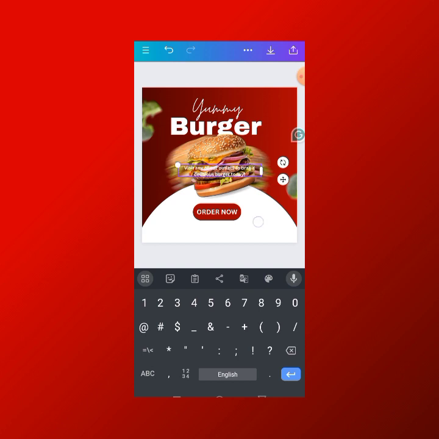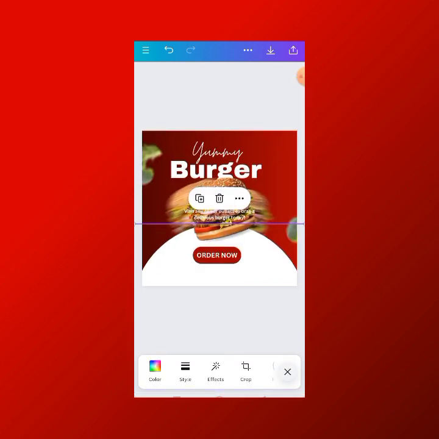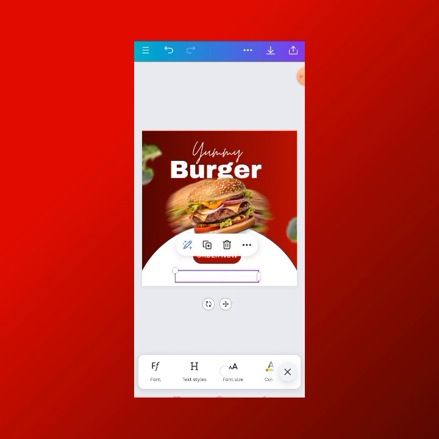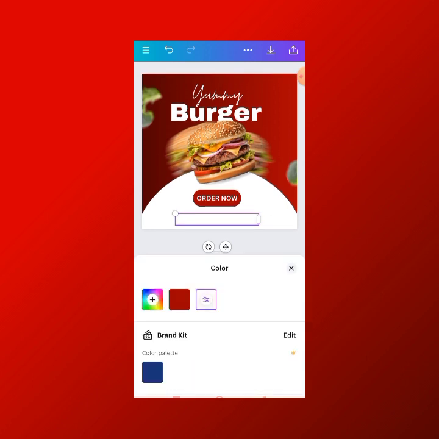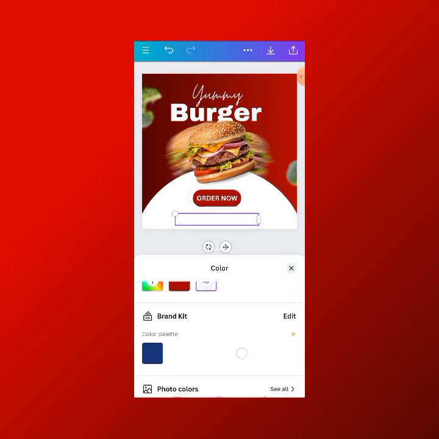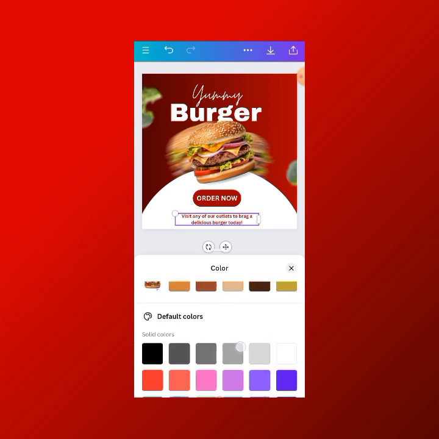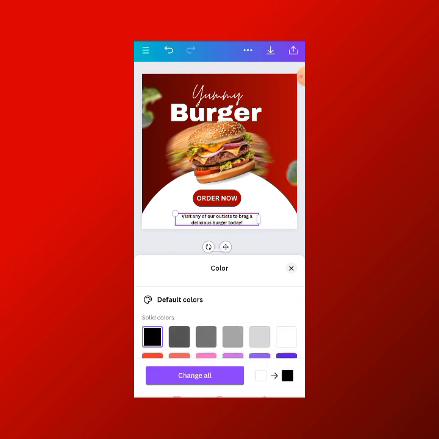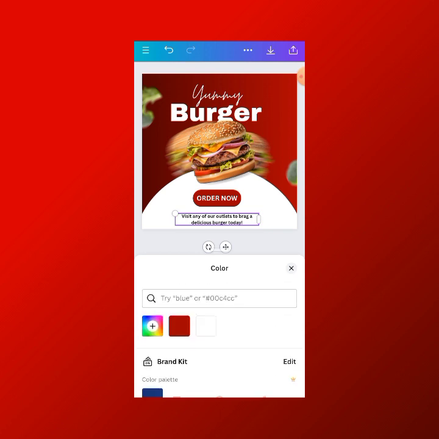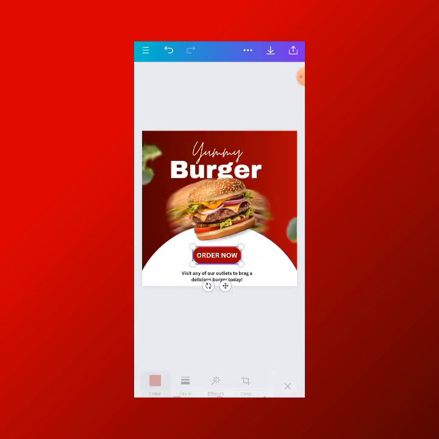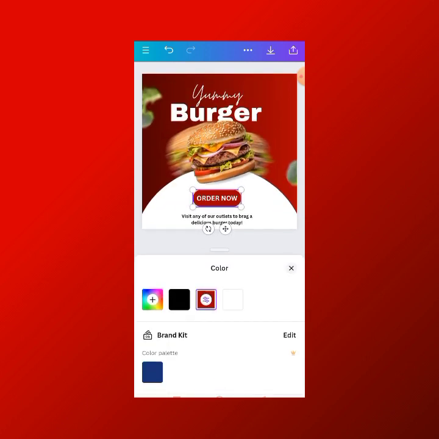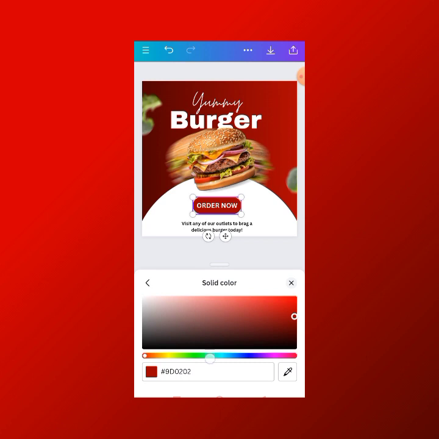Change the color as well to red, or no, I think red is not doing it. Maybe black, or maybe green. In fact, this could have been green. Let's see if this shape could have been green. It's not bad.